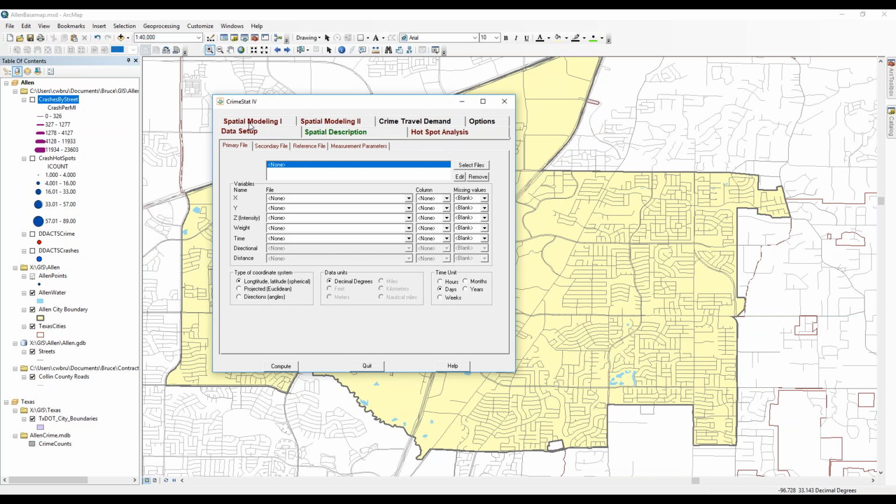Basically, what Ned tried to do in creating this application is bring together all of the spatial statistics that were being used in crime analysis or criminology at the time in one place where they could be offered for free, because it's a free application, and anybody could run them on any data set. There are some proprietary formulas out there that he wasn't able to include, but generally speaking, he got most of what we need to do things like journey to crime analysis, spatial forecasting, and hotspot identification for the purposes of what we're doing here.